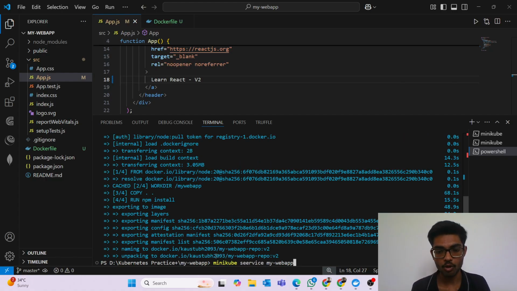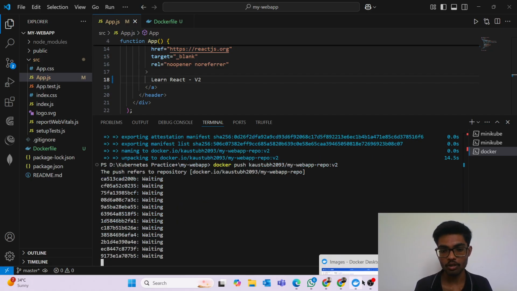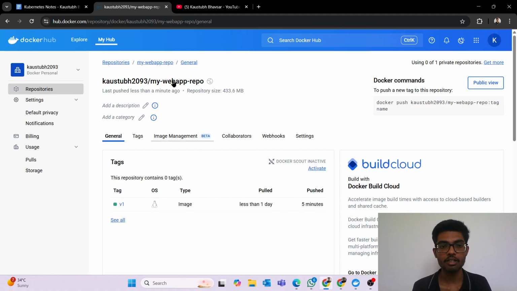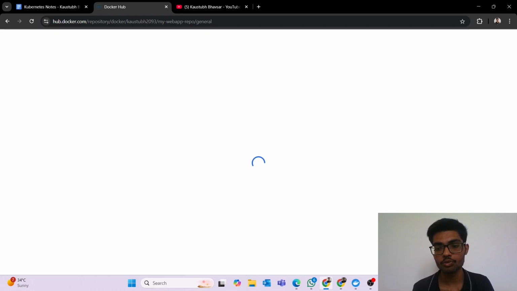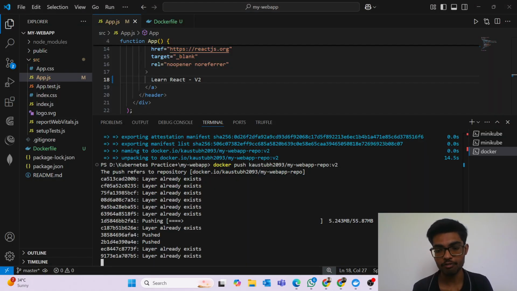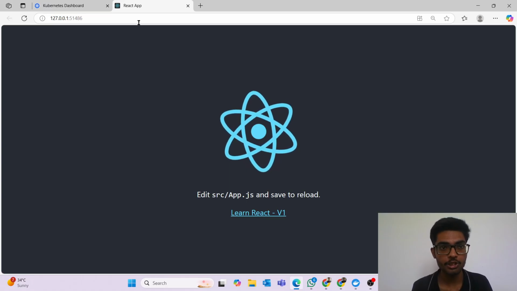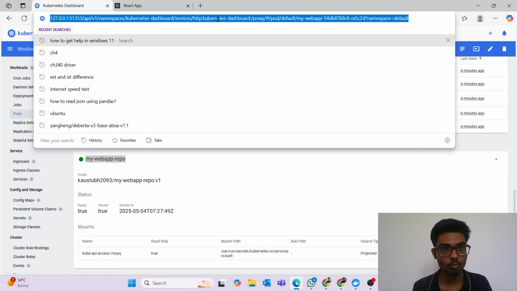So I'll write a docker push command now for version 2. Coming to my Docker Desktop, you can see earlier I just had version 1 for this image. I now have version 2 for this image as well. If I go to my Docker Hub, I can only see version 1 because version 2 I am uploading from here. Now the important thing is I will open this GUI in my Chrome browser.